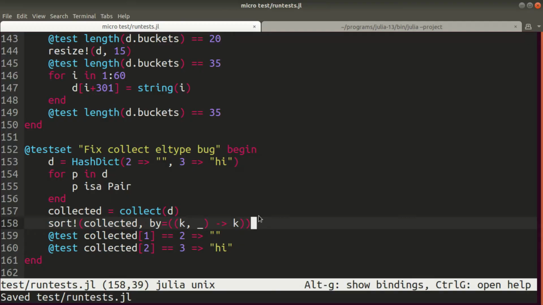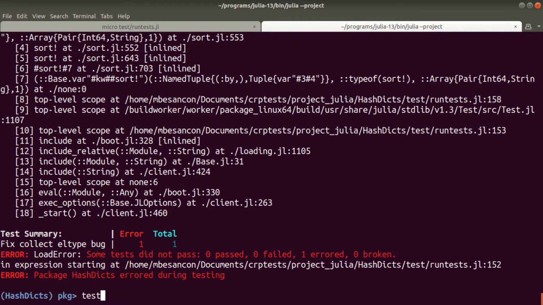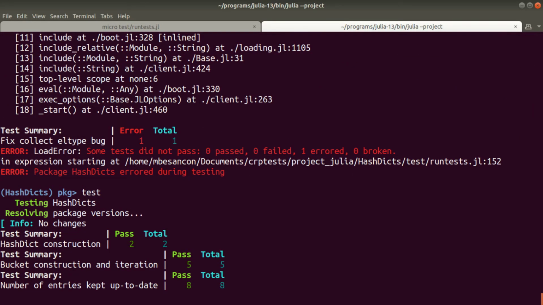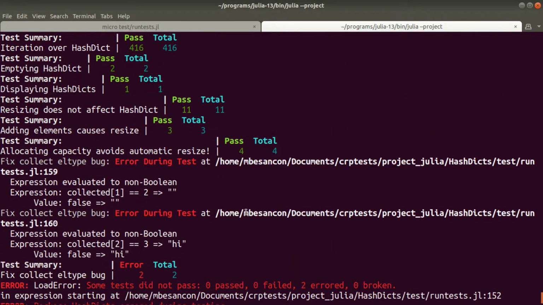Still no. We cannot decompose in the argument of the function. So this is still a pair, and p dot first. Nope, still not.